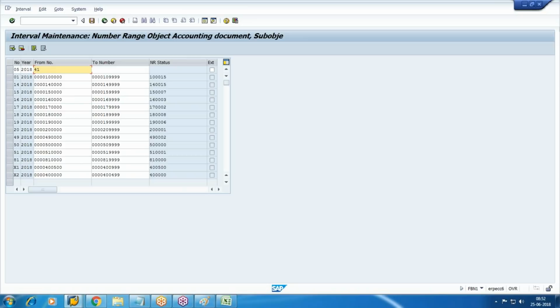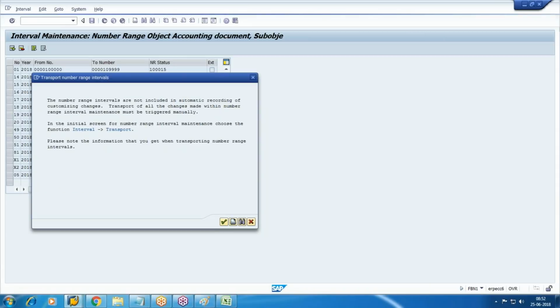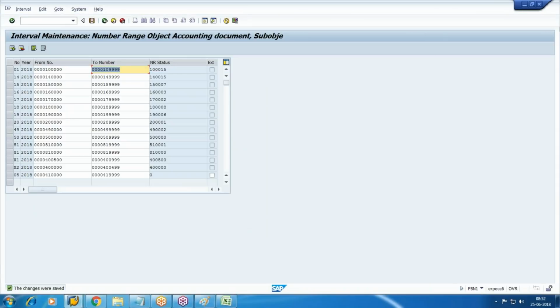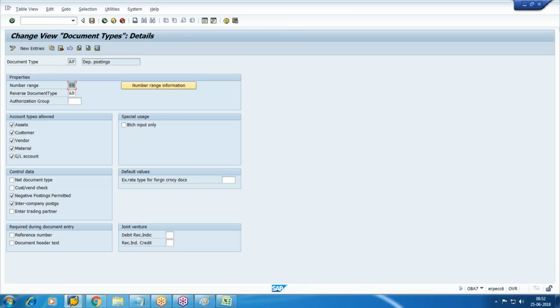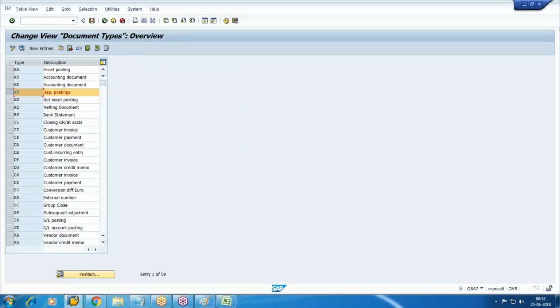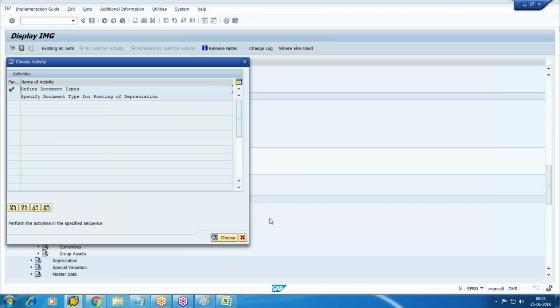Let's say 41. So it means whenever we post anything related to asset except depreciation, the document type should be AA, but it will not come. During posting we will see.